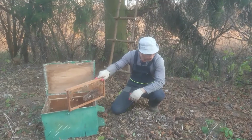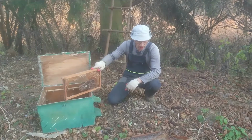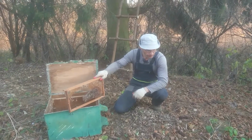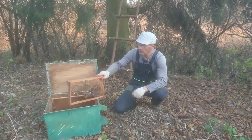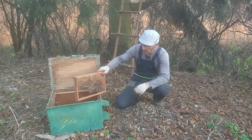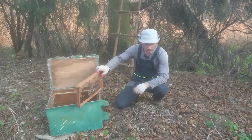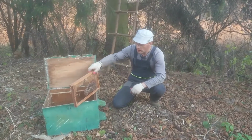All right then. At least we pleasured our curiosity. I saw that bee trap, beehive, the first time when we came here. So today I did decide to climb the tree and take down that beehive. Well then, the bees were here definitely. That means the bees like the place.